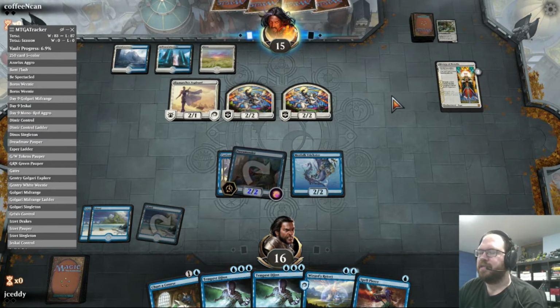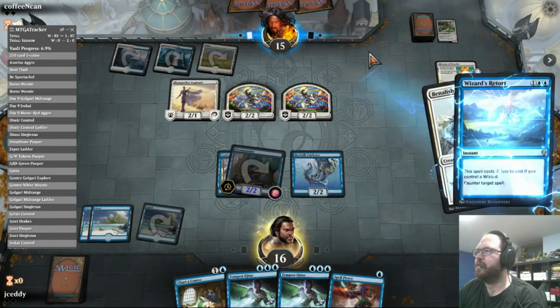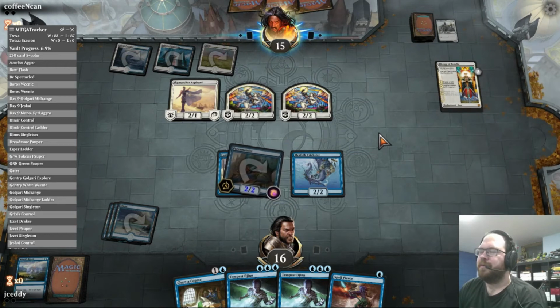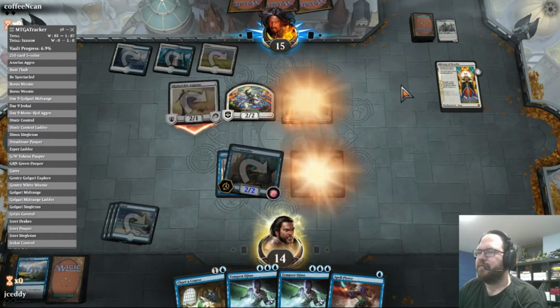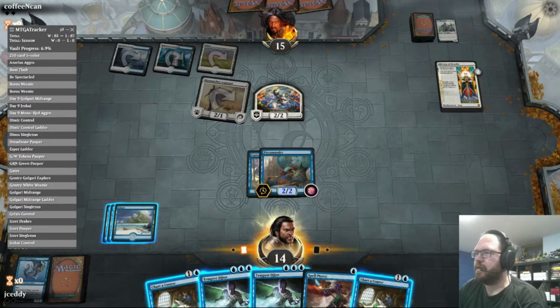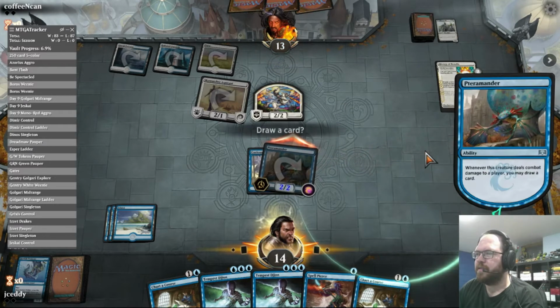Yeah, with this deck you just gotta kind of take it slow and steady. I will Wizard's Retort that Marshal. I don't want him to be able just to attack. I mean, he can still attack, but I'm going to take a little less damage from that. Let's attack. See what I draw here.